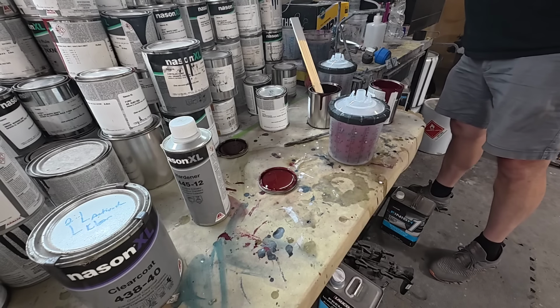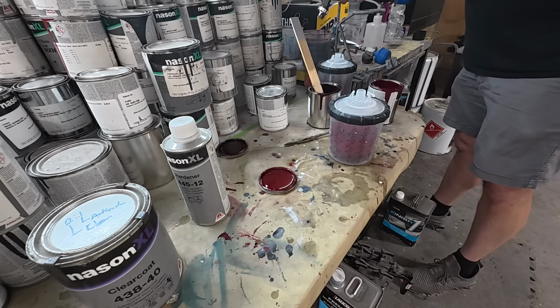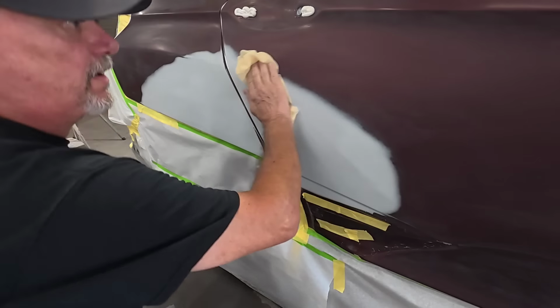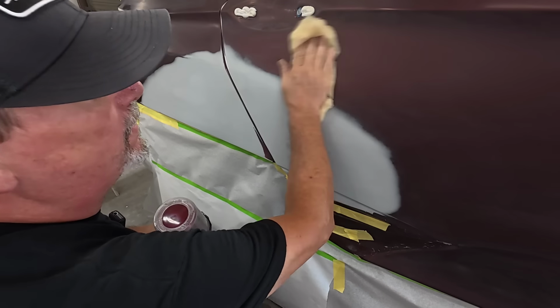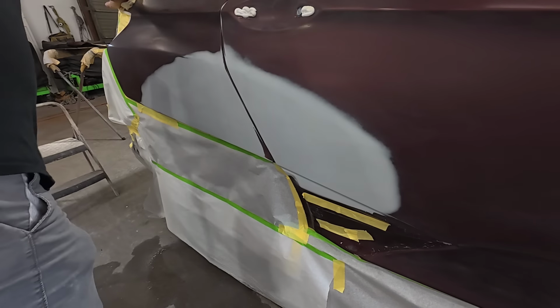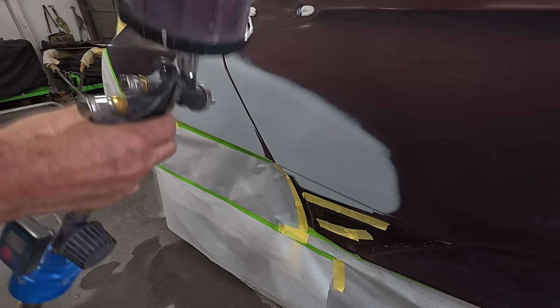Now for my base, I am going to use the Inokraft Drizzle D1 because it uses less materials when you're spraying base. We got our tack rag here. I'm going to use 15 PSI.